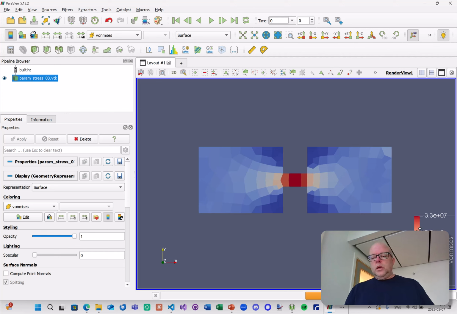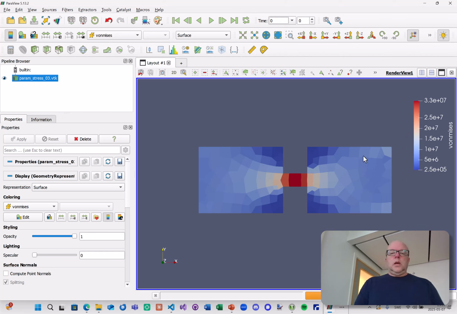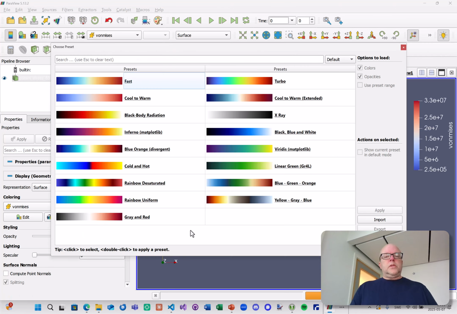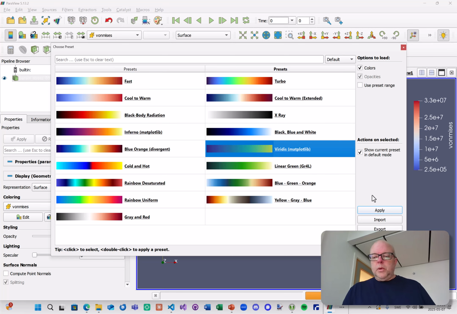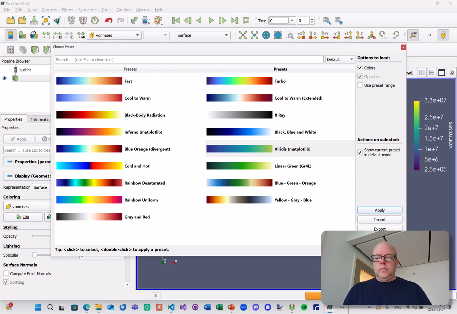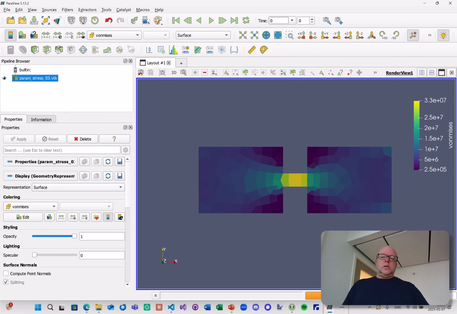And what you can do here as well, you can see I have a color scale here, and that shows von Mises. You can change this color scale by going down. You have here this folder with a heart, and you press here, you can select different color scales for the stresses. So let's take a bi-radius map here. Apply. And now you can see I changed the color scale.